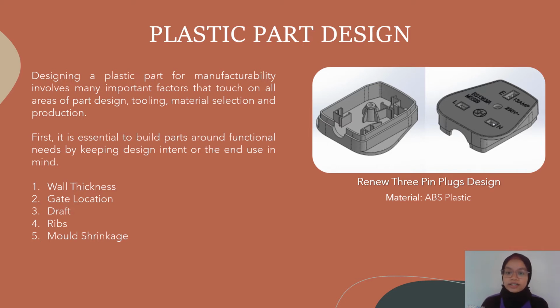First, wall thickness. Designing plastic parts so that wall thickness is consistent can help avoid many part defects that can occur during the manufacturing process. When plastic melts, it flows to the areas of least resistance. If our plastic part has inconsistent thickness throughout, the melt may flow into the thick areas first, depending on the gate location.